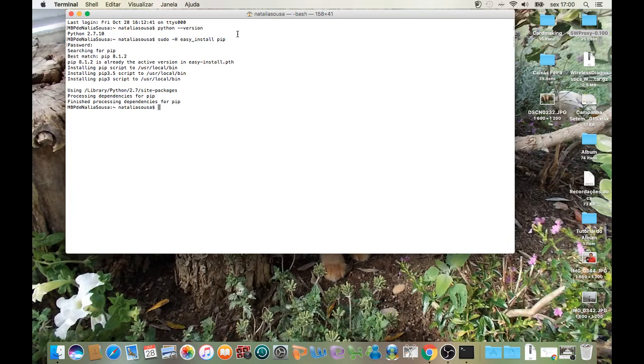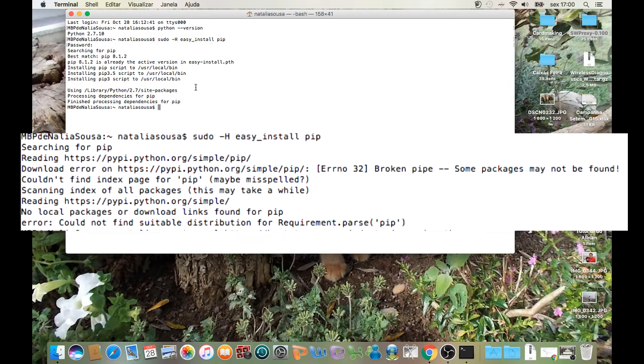First one, you already have pip installed, which is great. That's the easiest one. You can jump to the timestamp that I'm putting there on the screen, and it will go to the next step. Now, for the second option, you install pip correctly. That's great. You can use the same timestamp to jump further ahead, so you can go and do the other stuff. Now, if you get an error like this, I'll show you an image on the screen, then we need to try something else.